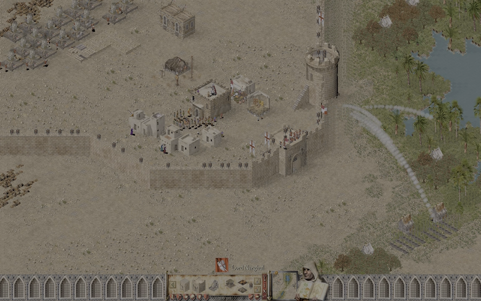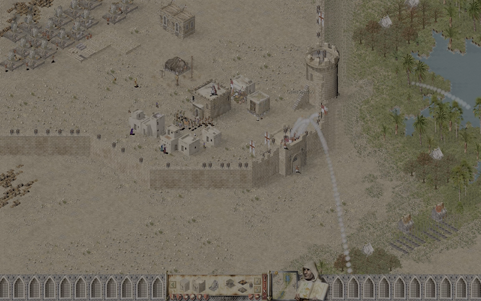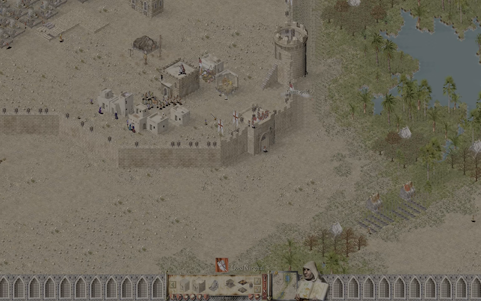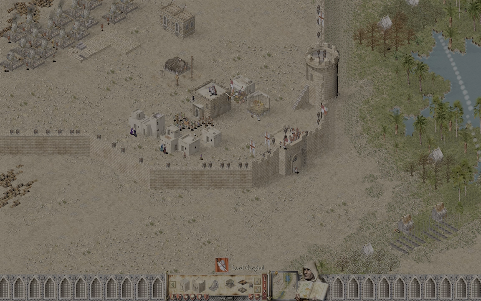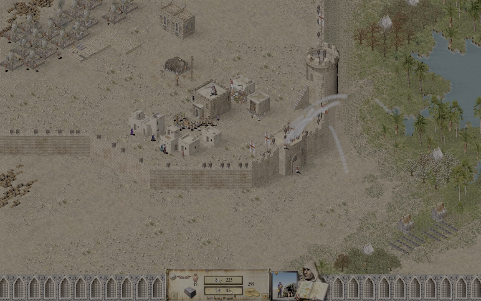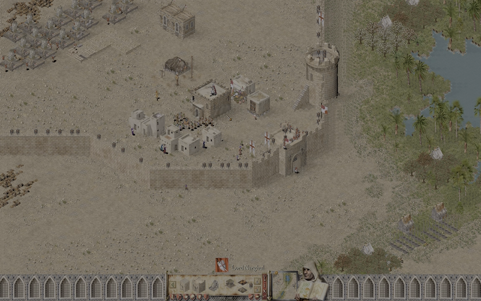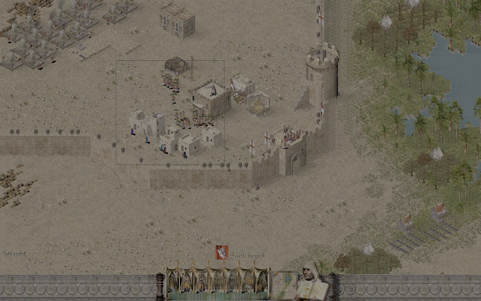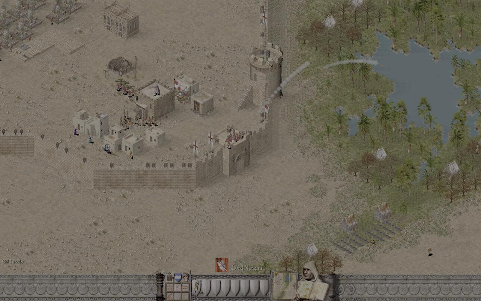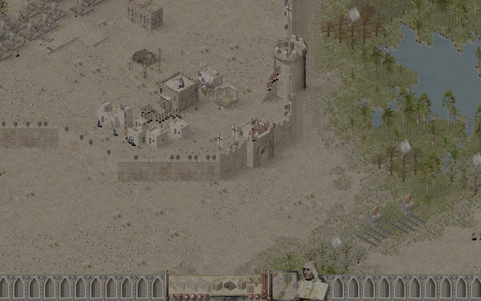Now we wait. Let me speed the game up a little bit. Your popularity is rising. Okay. Not enough goods. Perfect. Now a little bit more Arabian archers. There we go. Gonna put them on that tower, and over here.